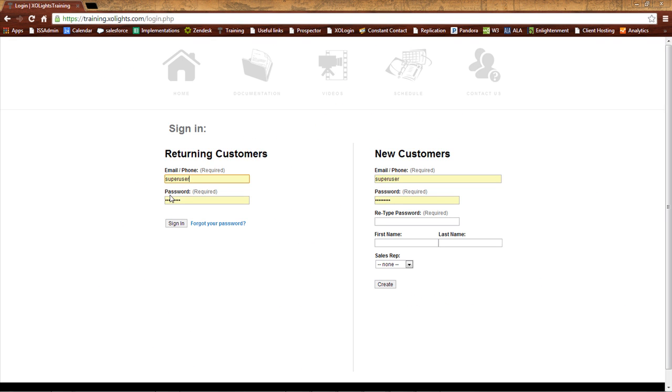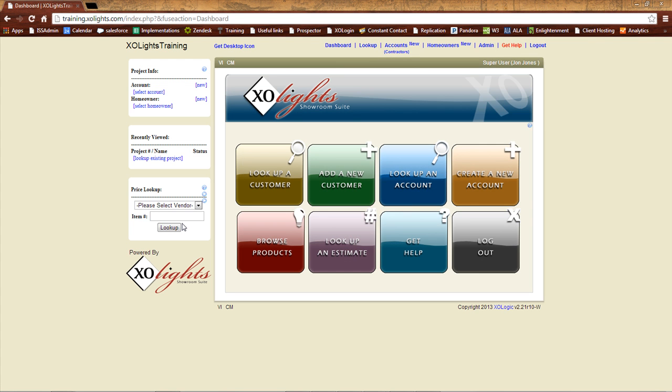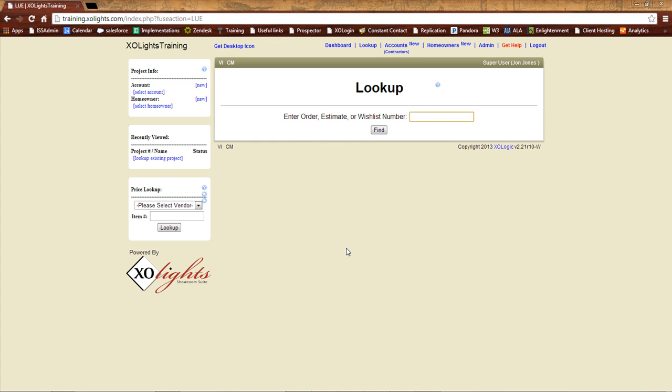Now, when you get this email, it's going to give you 3 ways that you can find that order in the system. First of all, there is a link in there, and that's probably the easiest way. When you click that, it will prompt you to log in, and then once you've done that, it'll just open the order right away. The other thing is you can hit the look up and estimate and type in the order number, which will be in the email.